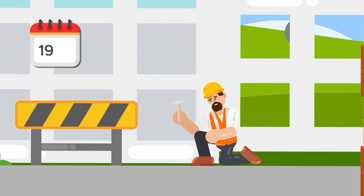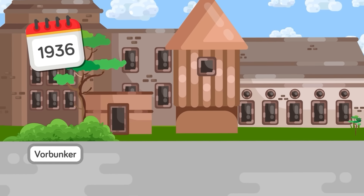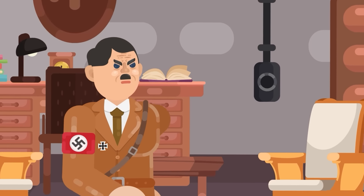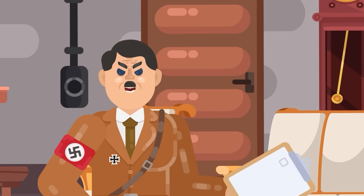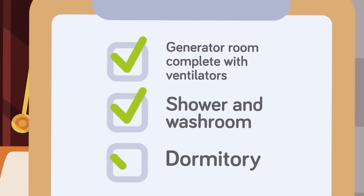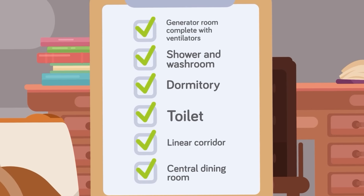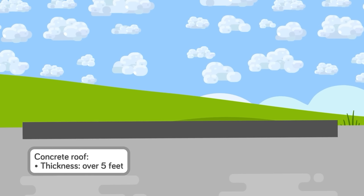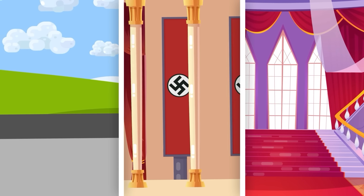Some work on expanding the Chancellery began in 1936, which was when the first part of Hitler's bunker complex was added, called the Vorbunker, meaning either the upper bunker or the forward bunker. It contained all the basic amenities one would need while living underground and plotting to take over the world. These included a generator room complete with ventilators, a shower and accompanying washroom, dormitory, and toilet facilities, all branching off from a linear corridor that took you through a central dining room. The Vorbunker's concrete roof was just over five feet thick, built in part to support the weight of a new reception hall and a ballroom added to the Reich Chancellery overhead.